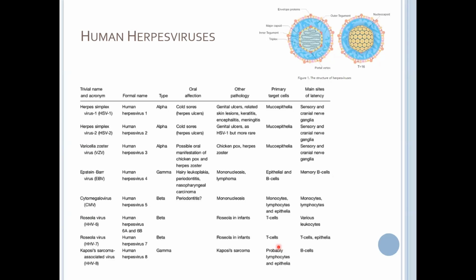And so in the last 5 to 10 minutes here, I mentioned that we would talk about human herpes viruses. This is a very different kind of virus than anything we've talked about so far. And despite that, you can see in these little schematics, they look kind of similar. You've got an envelope protein, you have an envelope, it's still enveloped, you've got a viral capsid, and you've got the viral genome inside that viral capsid.